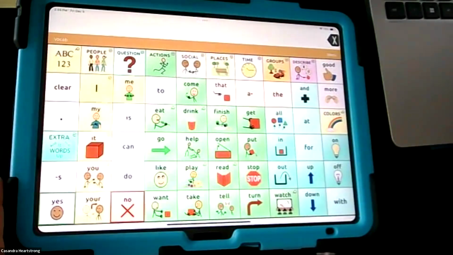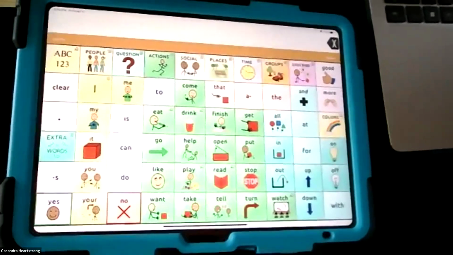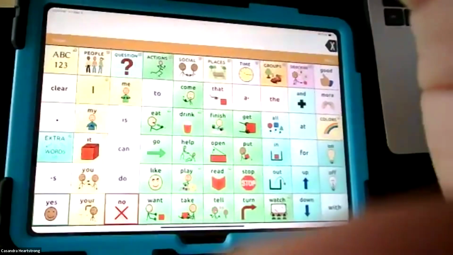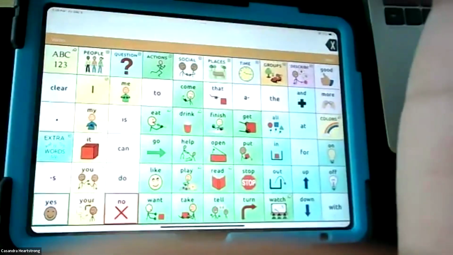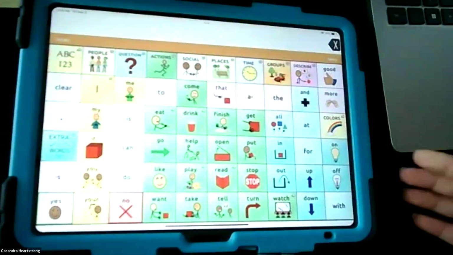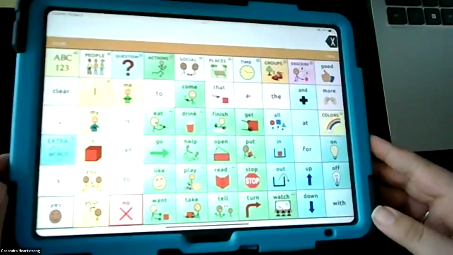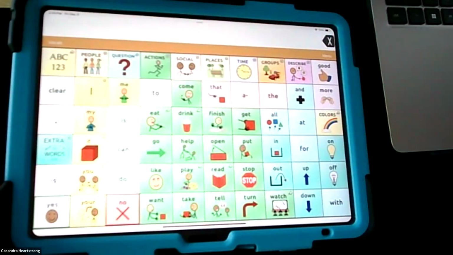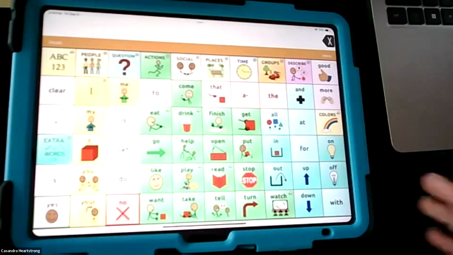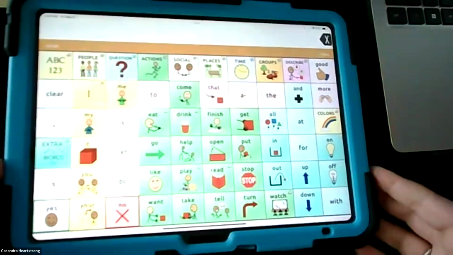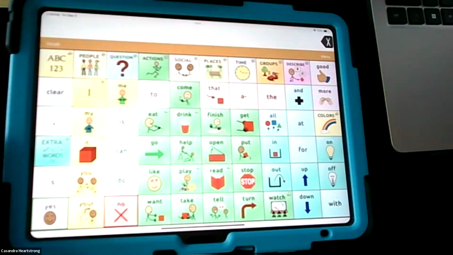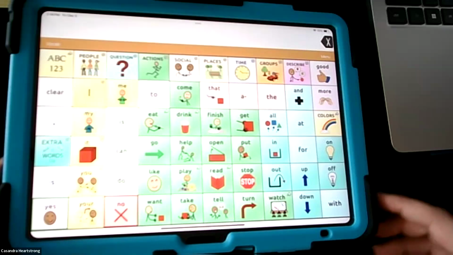So first of all, we're going to look at TouchChat WordPower. See if this helps at all. That glare. Okay, we're going to look at TouchChat WordPower. So this is the home page, but I also just want you to notice this is WordPower 60, which is probably the most popular of TouchChat.